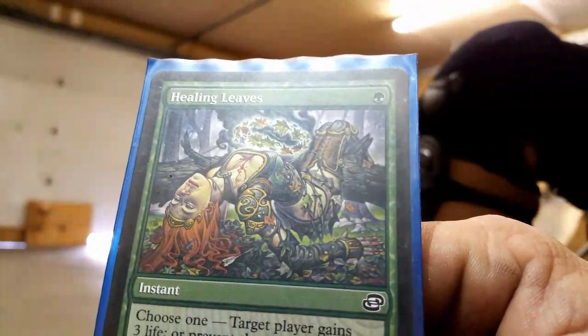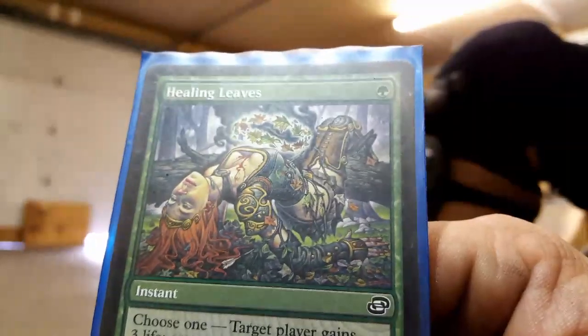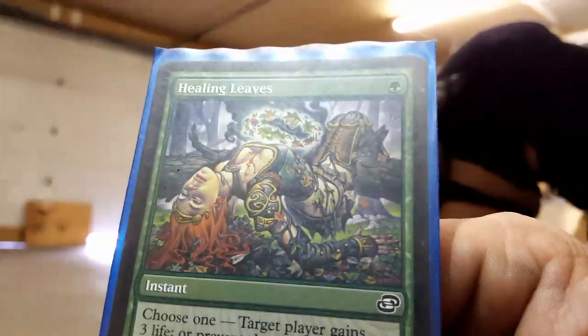Healing Leaves. I like the art on that one. That was cool. Good artwork on that one. Number... Okay, this is the last card.